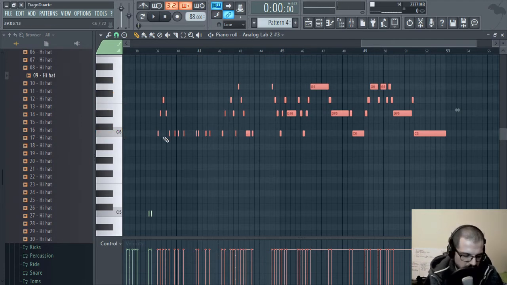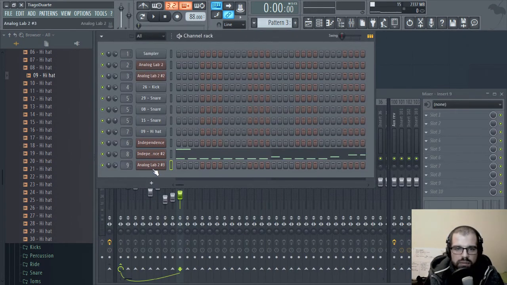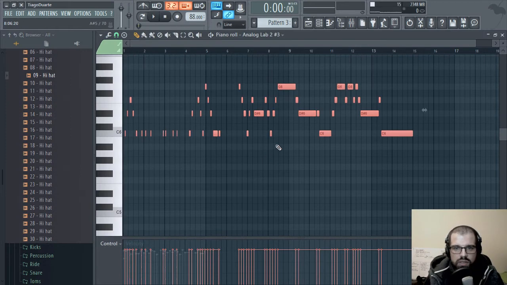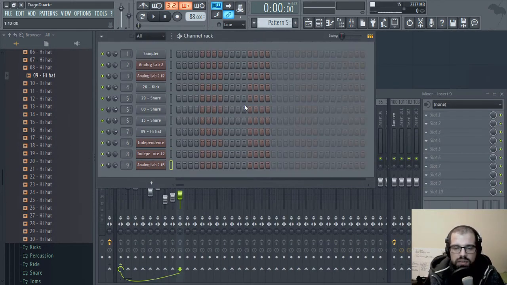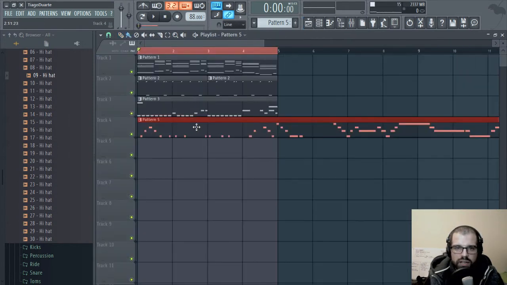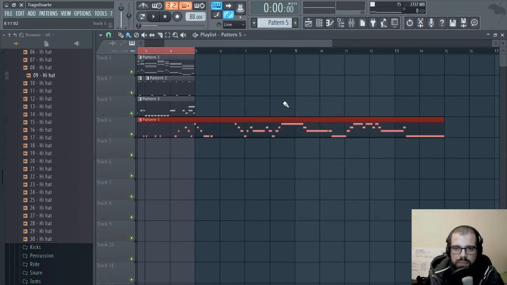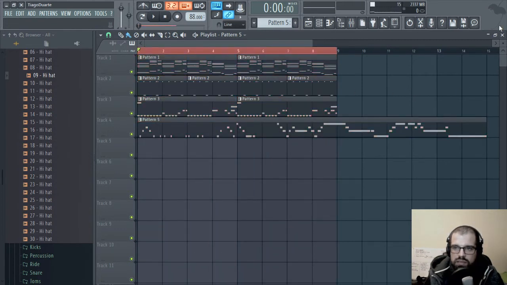So I select everything, Control X, and then go back to my pattern, open up, Control V. But actually I think I'm going to put this in a different pattern, pattern 5, because this is going to be a big pattern and I just want it to be 8 bars, something like this.